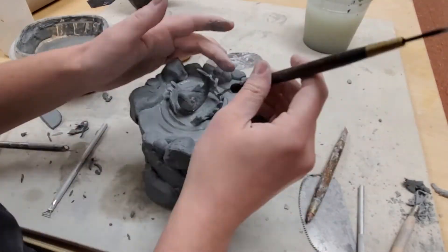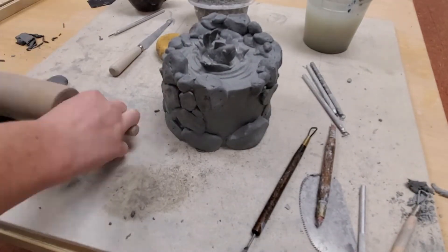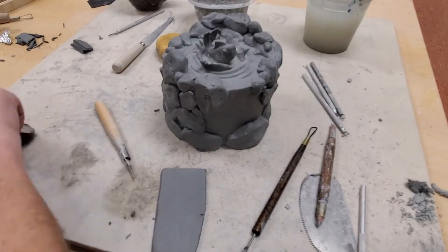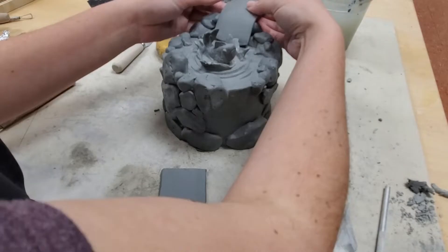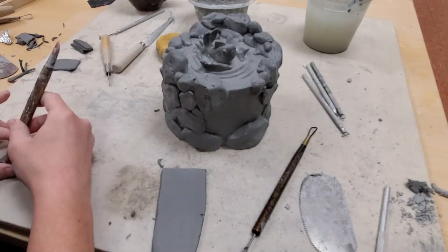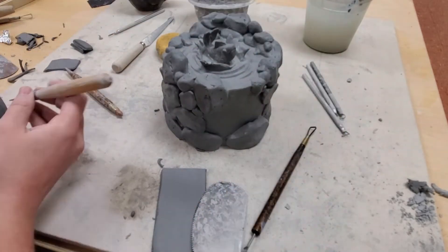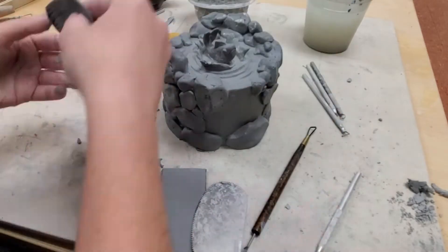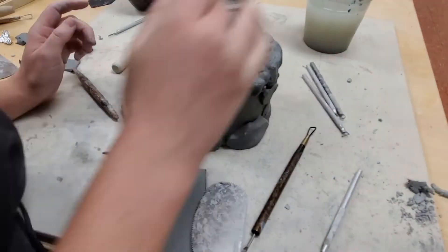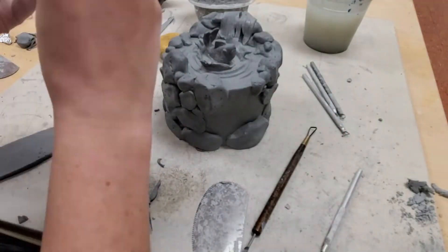I slip and score this fish in a way that makes it look like it's leaping out of the water, but I want to make ripples to capture the motion. I additively attach a thin slab that is shaped like wavy drips. These are formed in a circle around my fish. I then reductively carve away circular ripples that radiate from that splash. I soften those ripples by running a wet paintbrush over these areas to smooth them out. I work very delicately and carefully in order to avoid bumping my fish or the splashes when I do this.